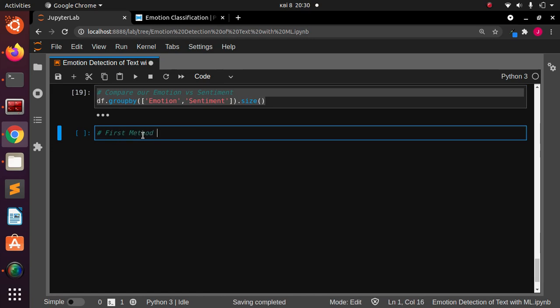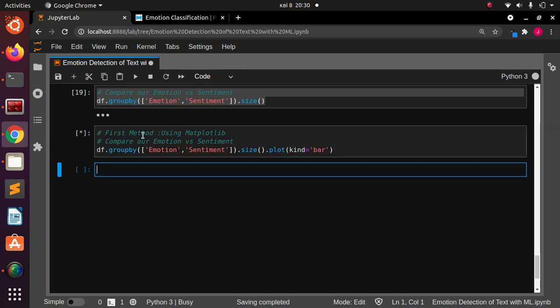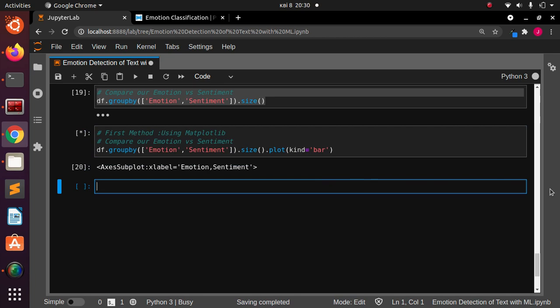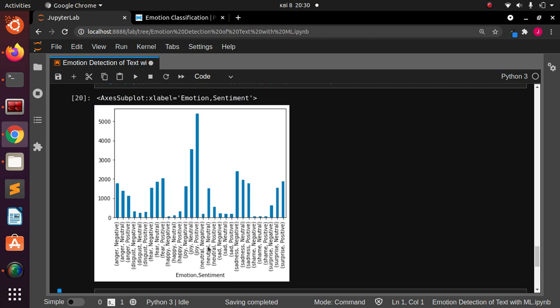So this is using matplotlib behind the scenes, right? If I go with dot plot and the kind is bar, it's automatically going to plot it behind the scenes and give us our result. Hopefully it's able to plot without it becoming small. You can see from here that it has given us our plot, which is very cool. But it can be very confusing.